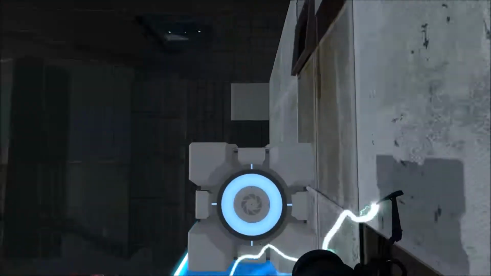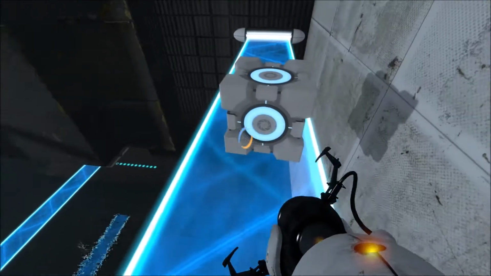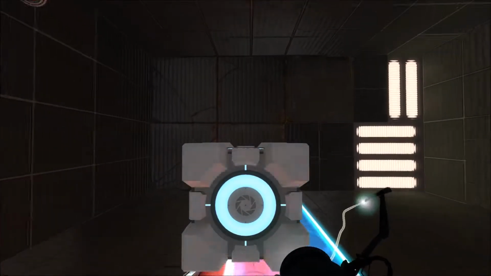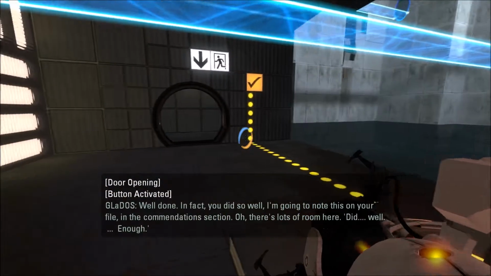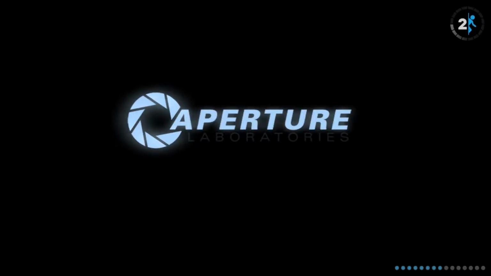Here, take it all the way, or almost all the way over here, and we need to put the orange panel right there. Yes. Take this over here and walk on through. Now this one, as it's completed, I need to move this. On to the next one.